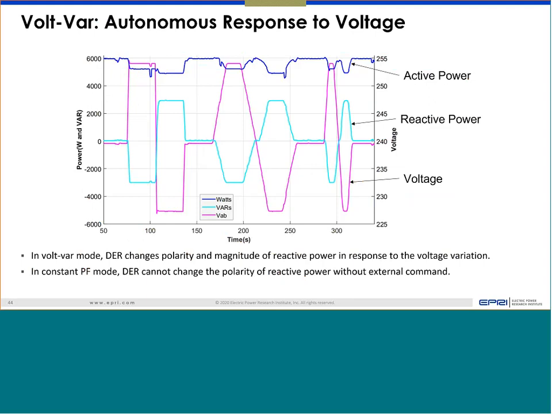So these are all autonomous. The inverter will do that, especially if it's in the Q priority mode. The moment you ask for Q, it will reduce the real power to give the Q. When there is no Q demand, it will go back to normal operation as long as the sun is present or DC energy is present to generate 6 kilowatts. So that's the example here. Any question? Again, this is a test result. Any question, comment?